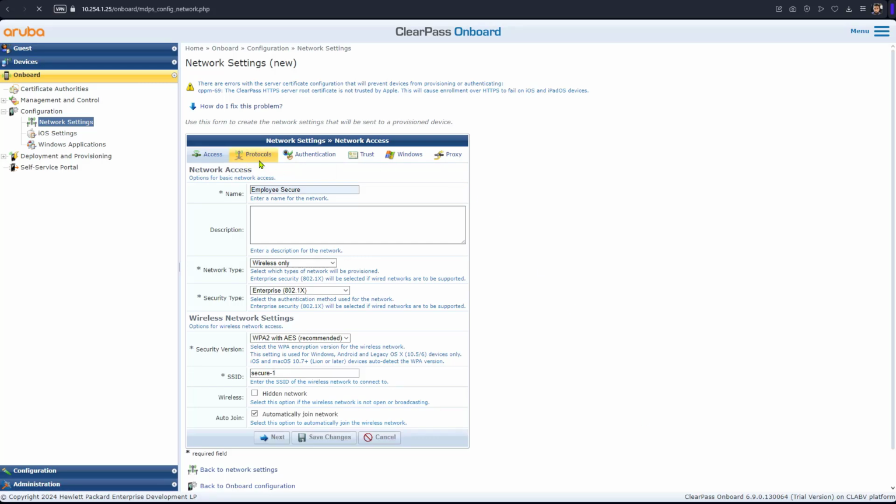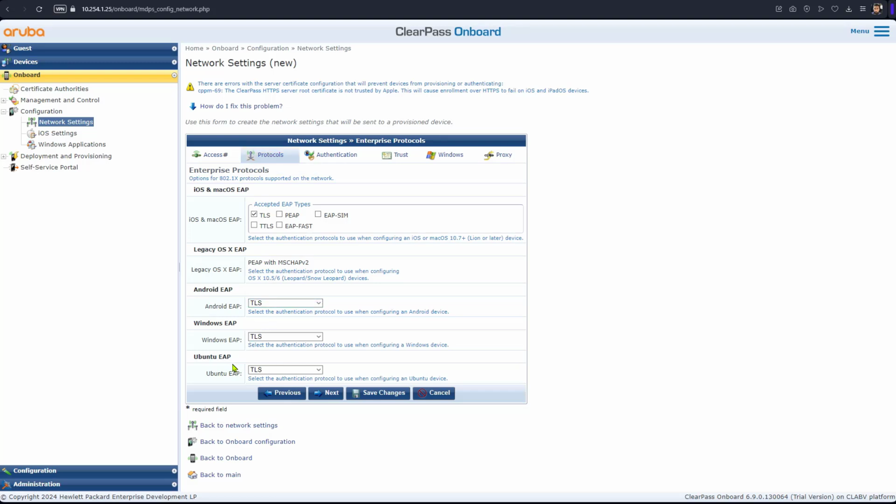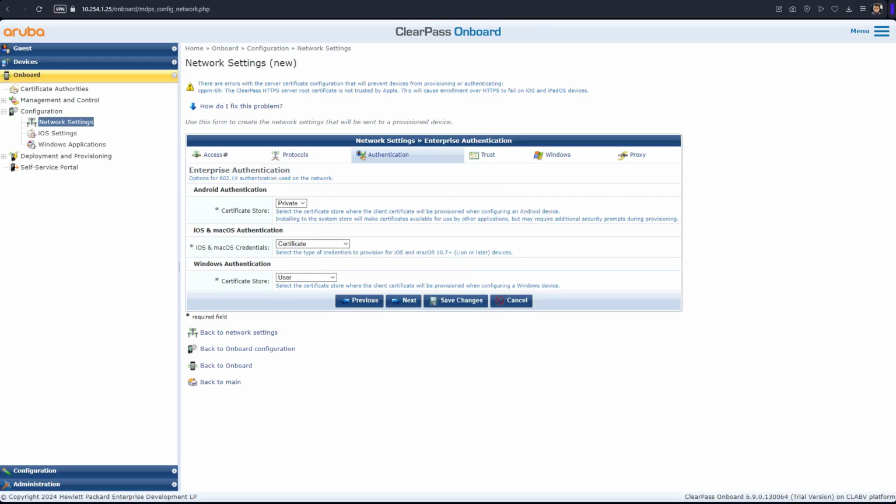And in the protocols tab, because this is Windows, we focus on Windows, and it is EAP-TLS. We'll go next. And in this case, because that's EAP-TLS, we would like to use the client and the machine to authenticate. So Windows authentication is going to be machine and user, certificate based, and we will save the changes.